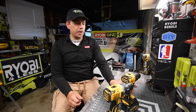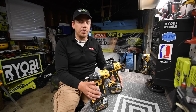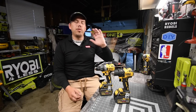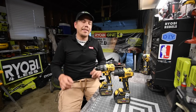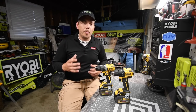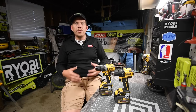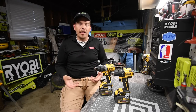Today we are going to do a versus video between the DeWalt Atomic and the DeWalt XR. There's a huge dispute among DeWalt fans saying the Atomic line completely sucks compared to the XR. Just keep in mind the Atomic line is a professional grade tool, but it is designed for the DIYers — priced for the DIYers and homeowners so they can have DeWalt tools without spending an arm and a leg.